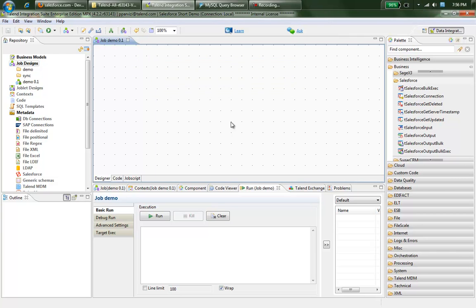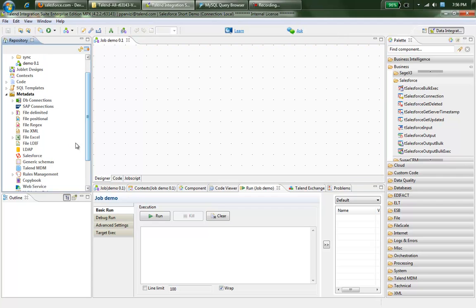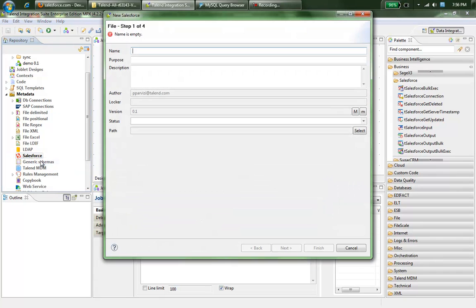Okay, now let's jump into the demo. I'm going to start at the metadata layer. At Talend, we've dedicated a specific metadata object specifically used for connecting and integrating with Salesforce. Here, our users can create a Salesforce connection and use the connection to retrieve all the modules and objects that they have inside Salesforce.